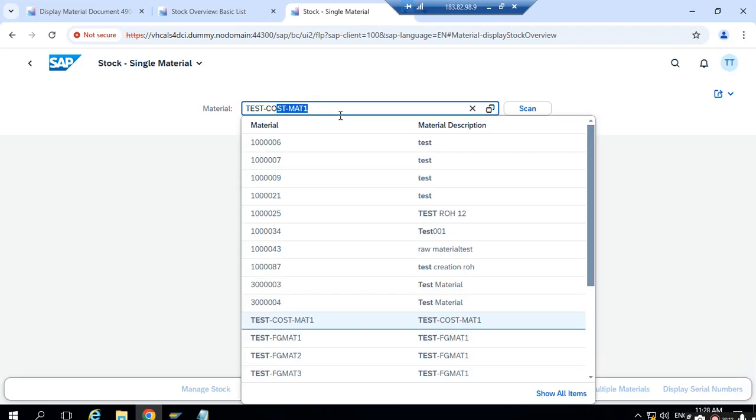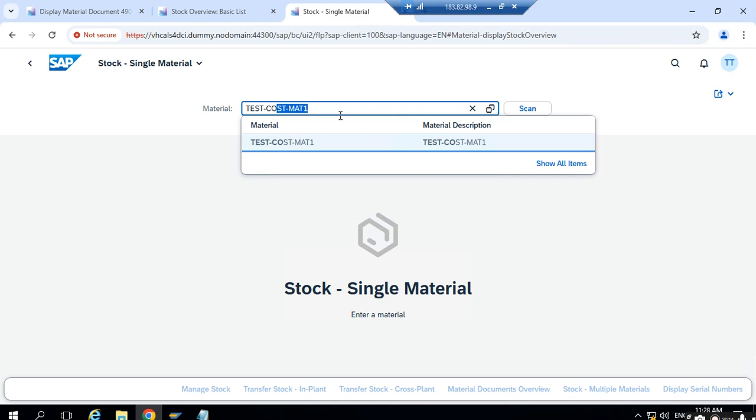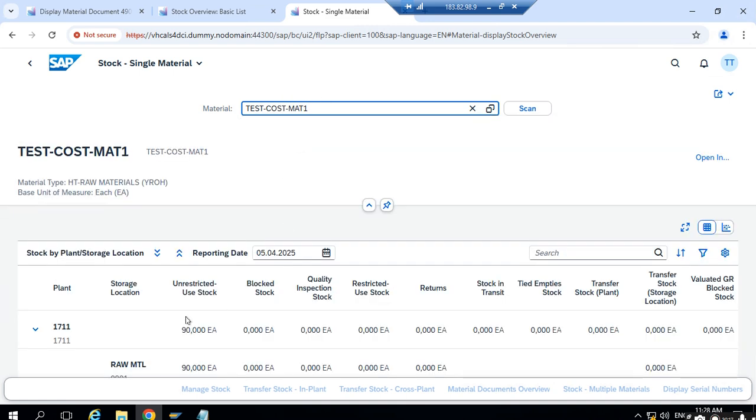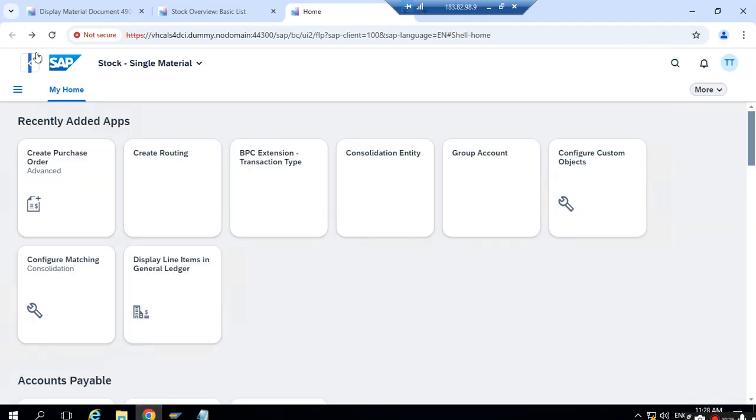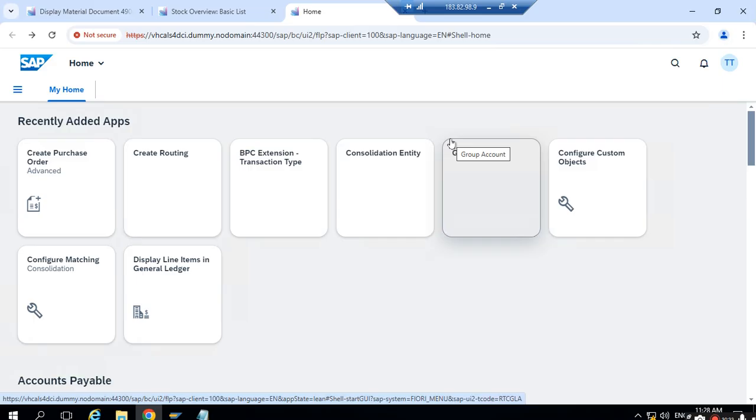Test-cost-mat1. See, earlier we had 100 quantity available, but now it's showing 90. So this is about goods issued to cost center and the account determination setting required for goods issued to cost center.